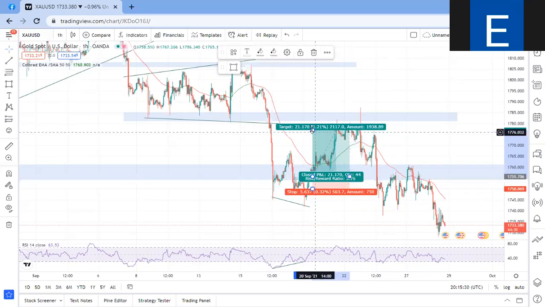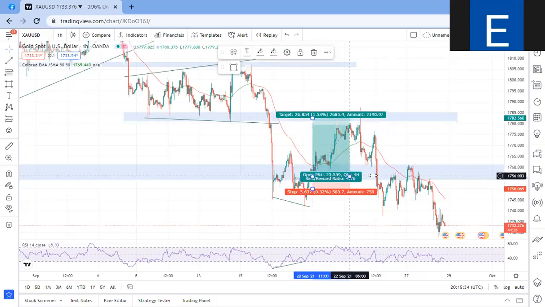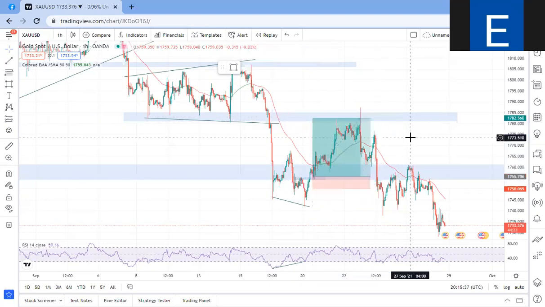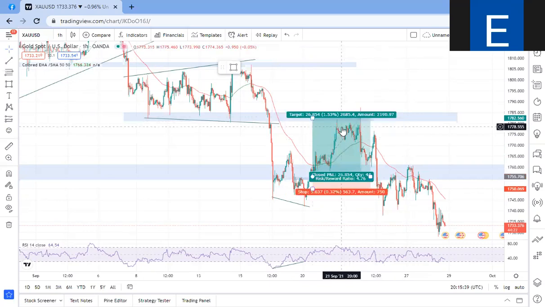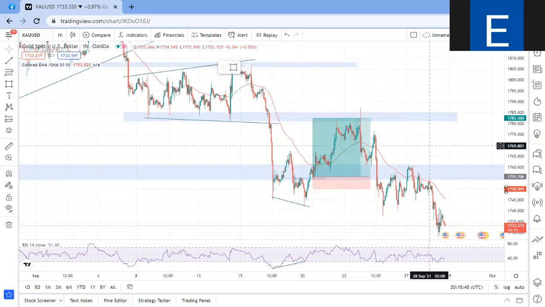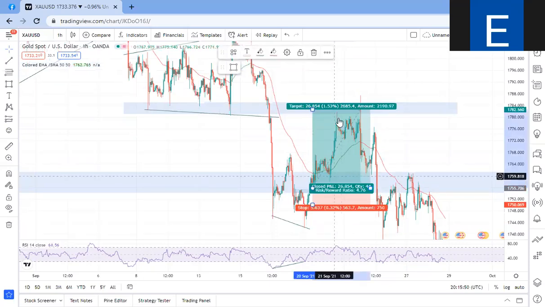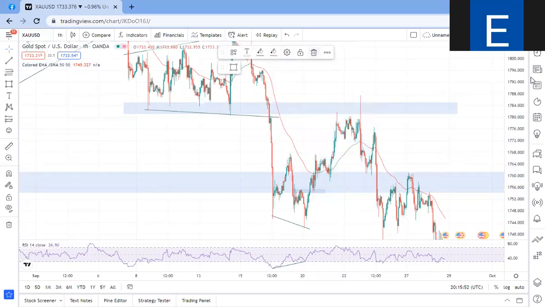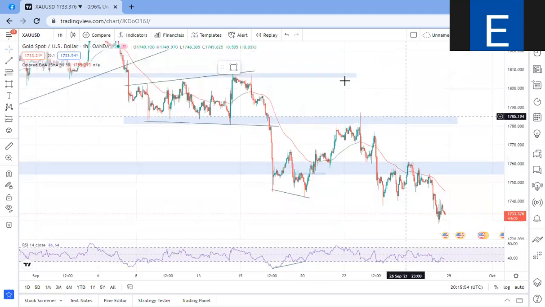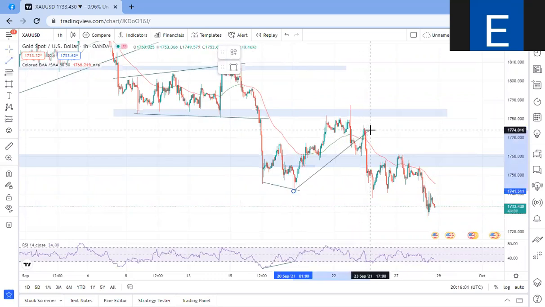So I just had to go do something in a hurry. Before I got back, price was already moving hard, so I missed it. This was my initial trade. I don't think I shared it on the group, but I can't remember if I still saved a photo of it. This was my initial trade that I wanted to take. Then this was my second trade I anticipated on gold. It actually stopped me out. I took that one, but it stopped me out before moving in the initial direction.